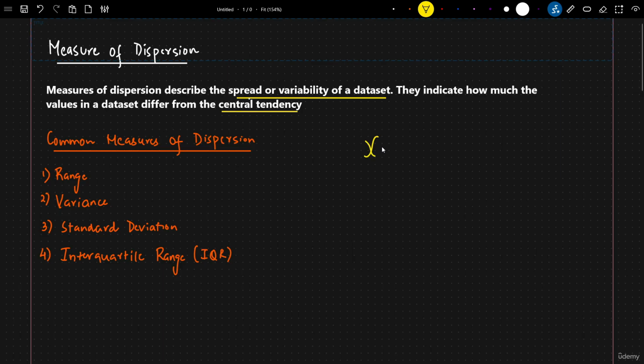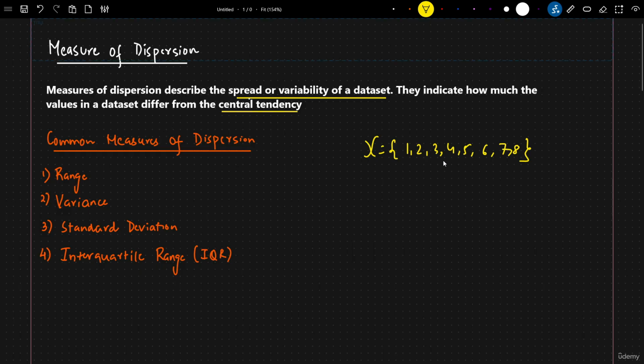See, I may have some kind of random variable. In this random variable, I may have numbers like 1, 2, 3, 4, 5, 6, 7, 8, right? Now in all these numbers, you know that there will be one mean, median, or mode. So one value will be there. We know what the central tendency is over here.